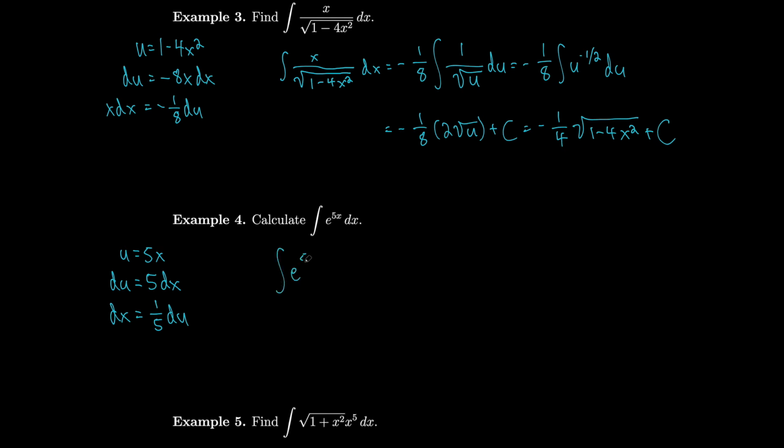So let's look at this integral now. It'll just be the integral of 1/5 e to the u du, which is such a small change, but it's so much better because I know exactly how to integrate that. The derivative of e to the x is just e to the x, so the integral of e to the u is just e to the u. Replacing u now, we get 1/5 e to the 5x plus c. And if you were to take this derivative, you would get e to the 5x times the derivative of 5x, which is 5, which would hop out and cancel with that. So you would be right back over here.